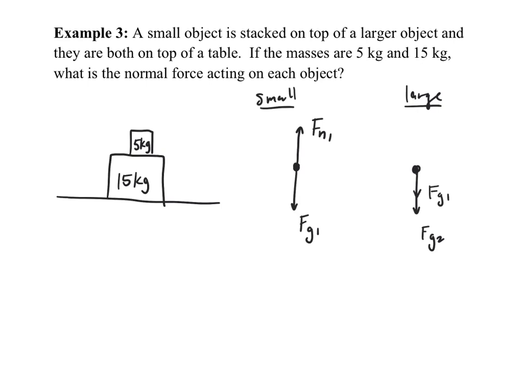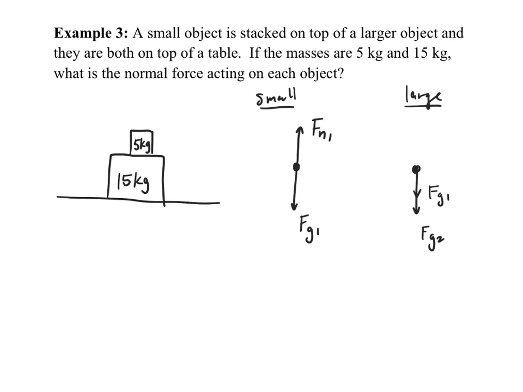Is FG1 smaller than FG2 because we know the mass? Absolutely. So for that one, we can indicate the length of the vectors. You hear the question there? We know FG1 is definitely smaller than FG2, for sure, because FG1 is the weight of the small object. Even though we didn't calculate it yet, we know that for sure.